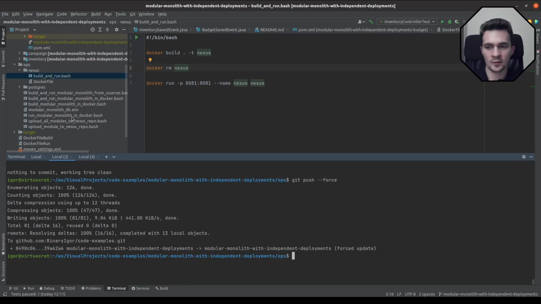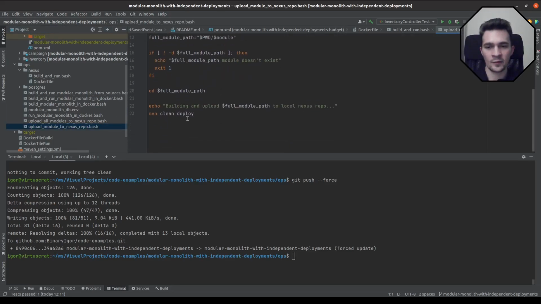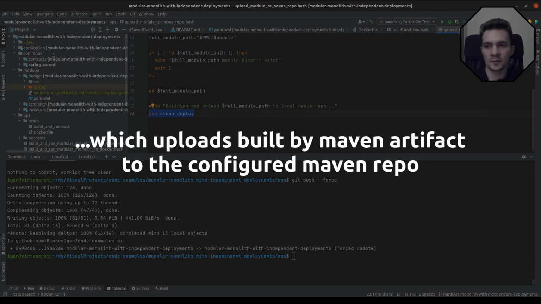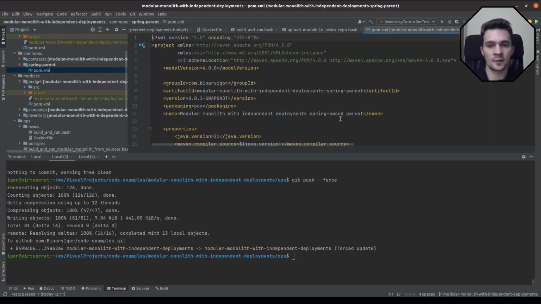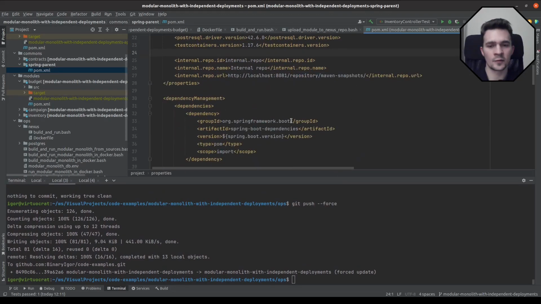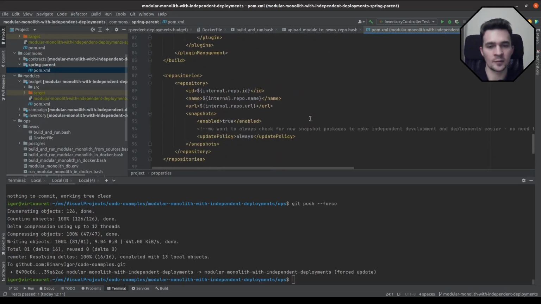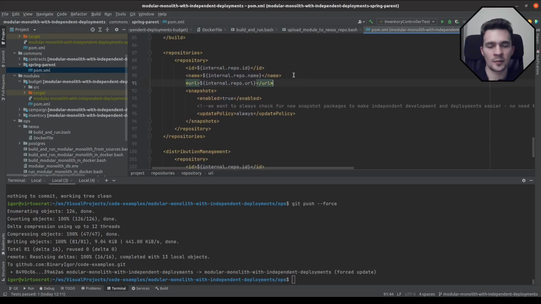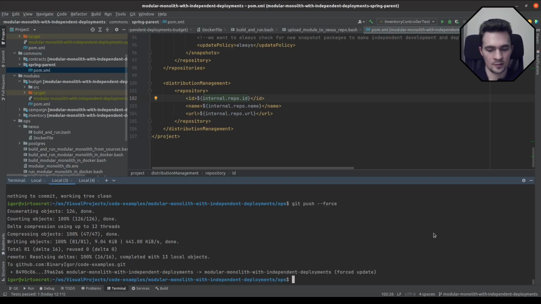For that, I've prepared another script which basically expects us to give a module path, and it does Maven clean deploy and configuration of that. What will happen here? If we run it, we have in commons Spring parent, but also nothing magical here. And in general, in Spring parent, we have a common version of dependencies, dependency on Spring Boot parent, and setup of our internal repo, and some things related to compiling our code. So we have repositories, policies to get snapshots always, and also the setup for publishing our modules there.